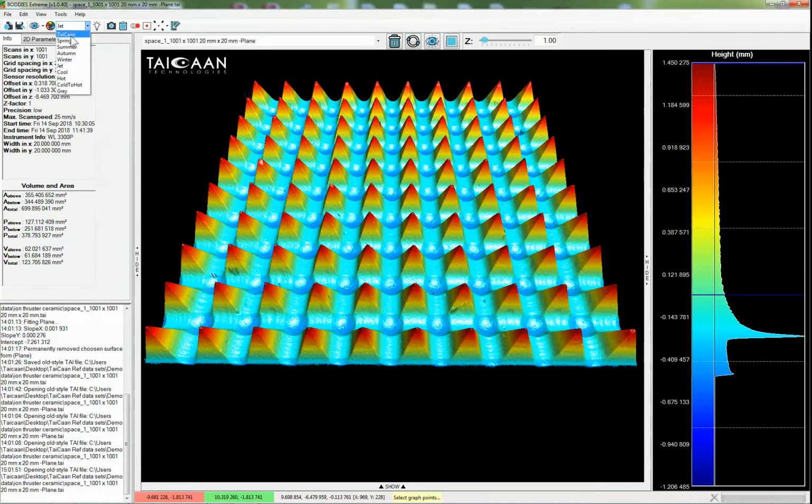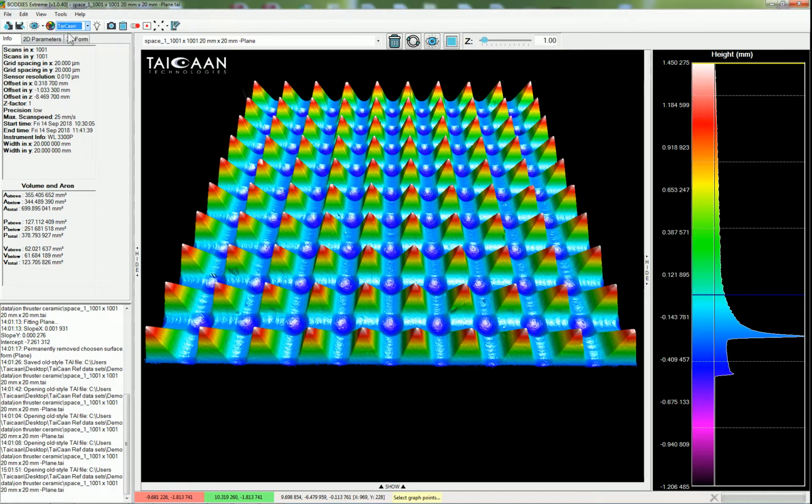But the nice thing here is I can scroll through these so we can see what each one looks like. Because this is highlighted in blue, it's active, so I can now use the mouse wheel just to rotate through the color scale. So this is the Taicaan color scale, which we've used for many years. This one runs from white through to black, running through red, blue, and then to black.